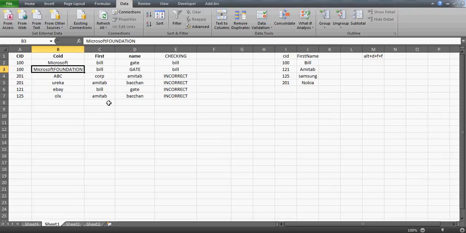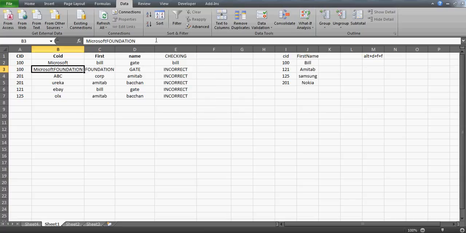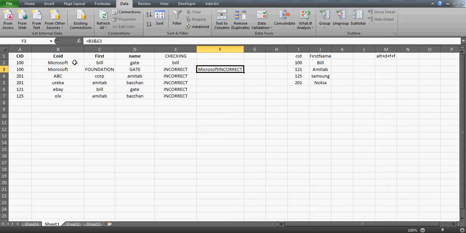In case you think that you have a lot of entries where you can't every time go and club them, you have a lot of entries where you have the space in the company, then use the AND operator. Use another column, and there you can combine them. For example, if you have here Foundation as previously, which is incorrect actually, because first name shouldn't have the Foundation, as I saw your data, you can also combine them and then use this column instead of this column. So a lot of permutation combinations happens when you work on Excel.